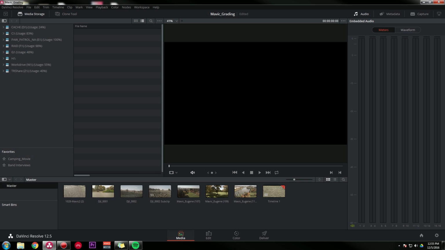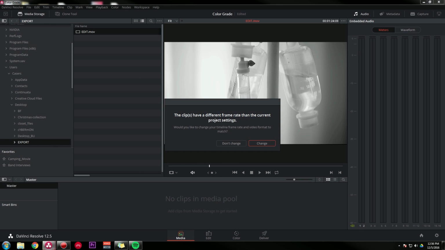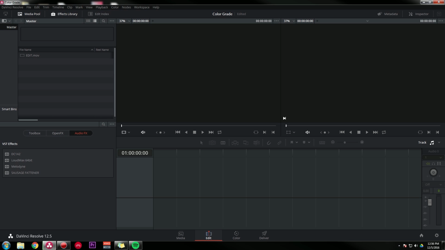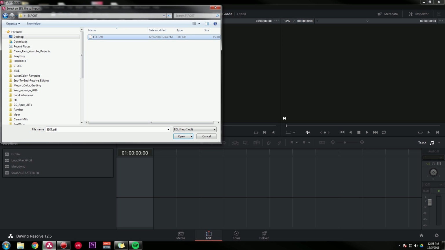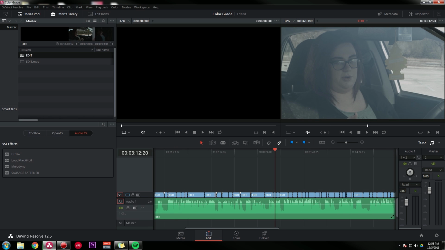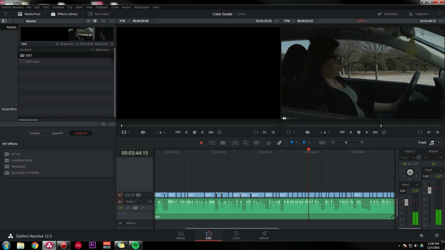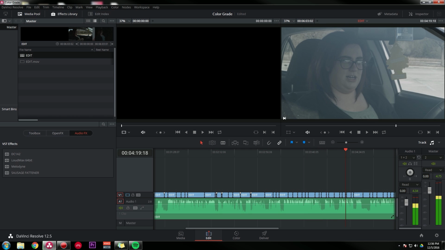I'll make a new project in Resolve, navigate to my folder, and drag my render into my media pool. Once that's there, I can switch over to Edit, right-click in my media pool, and go to Timelines, Import, Preconformed EDL. Now navigate to my EDL and hit Open, and it should bring in my rendered file with all of the cuts and everything in the exact right places. I can check it by hitting up and down on the keyboard and making sure that it always switches to a new shot when I hit down.